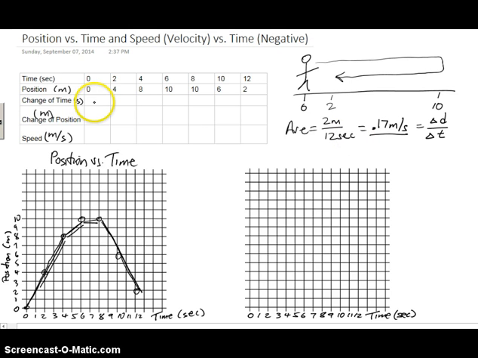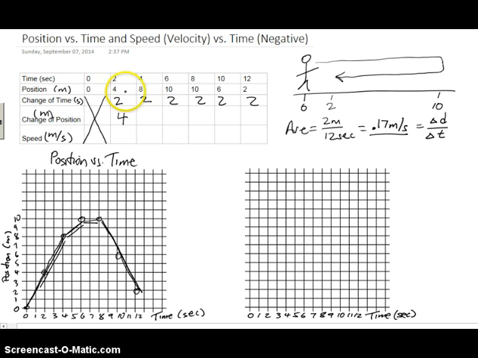Let's go ahead and check our change of time, just like last time. The first one, because we don't have anything to compare against, we won't have anything there. But the second one, it's been 2 seconds since our last measurement, and I'll fill out the rest of this. We're making measurements every 2 seconds. Okay. But how about our position? You can see our position changed. We're now at 4. We were at 0, so we moved forward 4 meters.